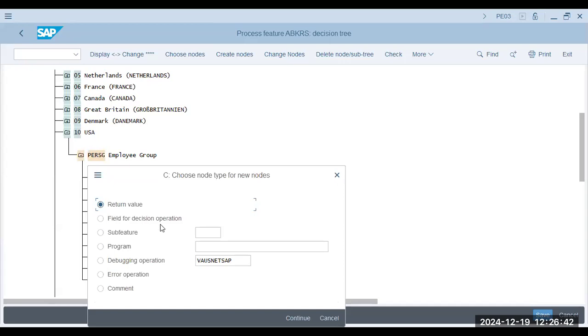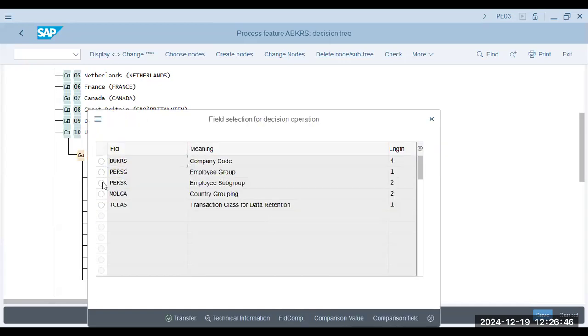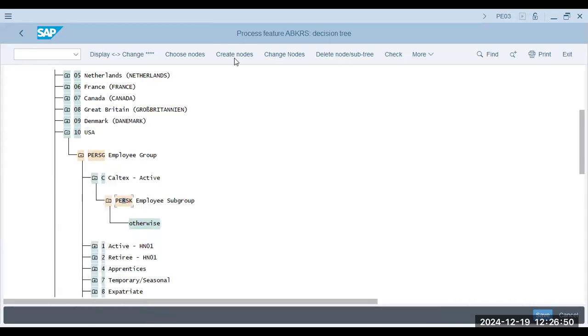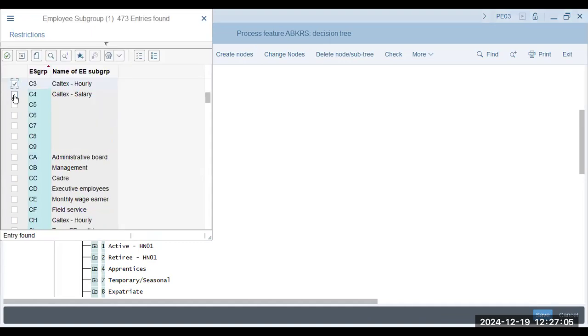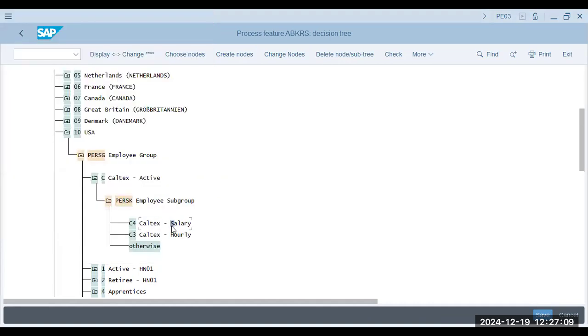Create nodes, employee subgroup transfer. Employee subgroup was C3. Okay.